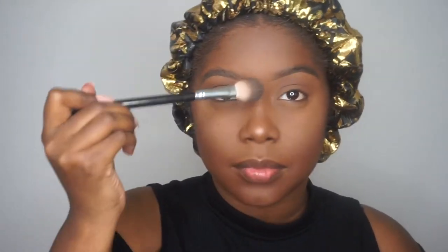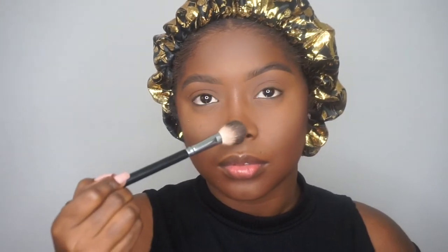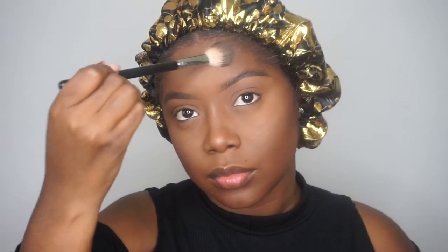Now I'm going to take this highlighter in Cinnamon by Fenty Beauty and place it in all the areas where I like to highlight. I'm going to take my Anastasia Beverly Hills 823 brush and blend that out a bit. Then I'm going in with the Jackie Aina x Artist Couture collaboration highlighter in Lebron's and setting those areas. I think these two look absolutely gorgeous together — that perfect subtle glow.